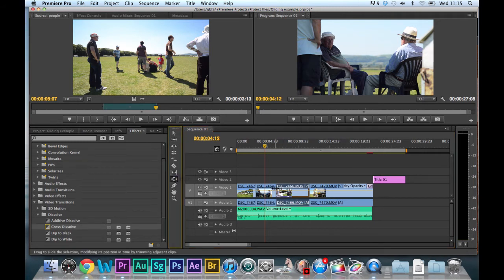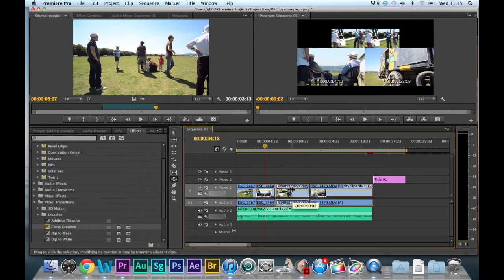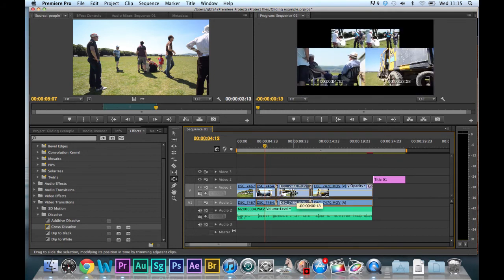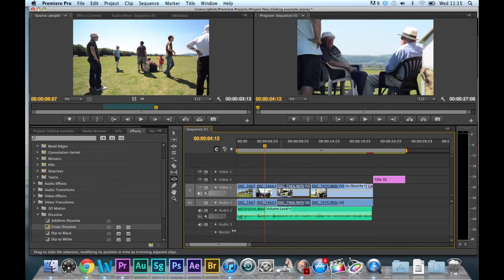The slide tool does a kind of similar thing, but instead of moving the boundaries within this clip, it relates to the clips on either side of it. So I can move this clip left or right within these three clips. Again, this is a red tool, so it's not going to change the length of your project. It's just a more complicated way of moving in points and out points. So that's something you might want to have a look at some point as well.